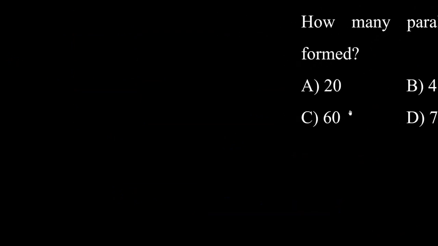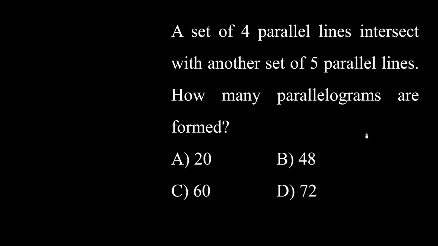Now parallelogram, this is also question given in GATE exam. A set of 4 parallel lines intersect with another set of 5 parallel lines. How many parallelograms are formed? See, for parallelogram, no, 2 parallel lines intersect with another 2 parallel lines, parallelogram will be formed. Once 2 different sets are there, here also 2 different sets. One set is having 4 parallel lines, another set is having 5 parallel lines. Those are intersected, they given the question. Now they are asking how many parallelograms are formed.